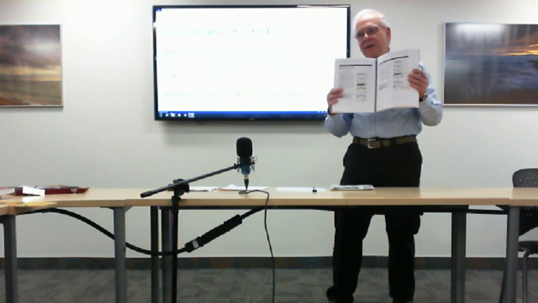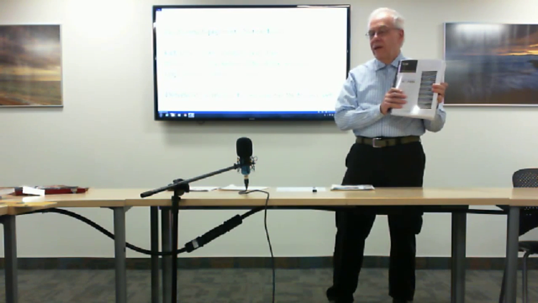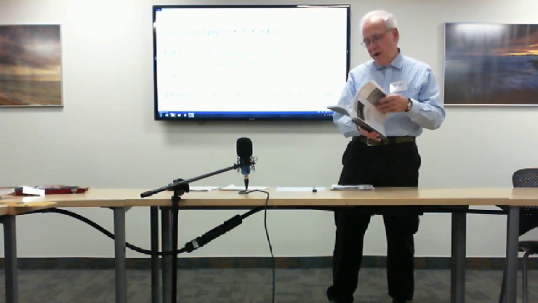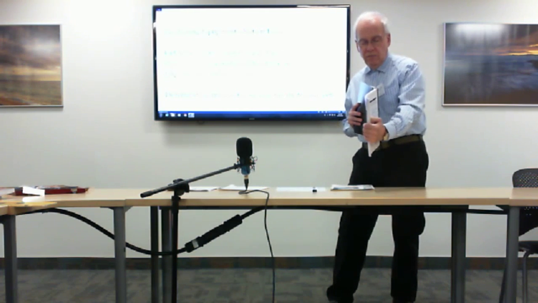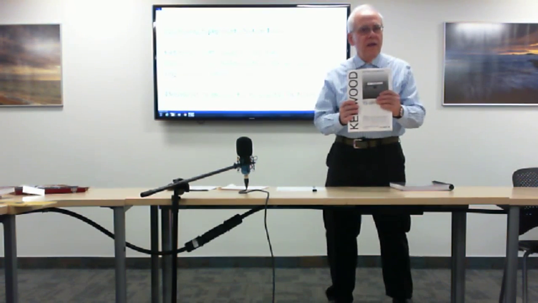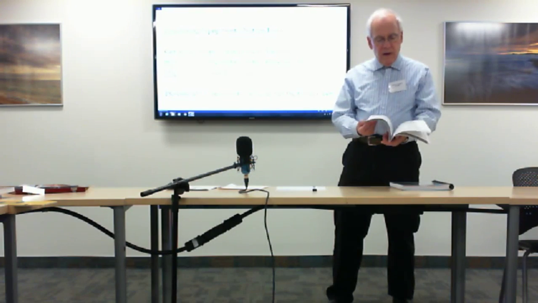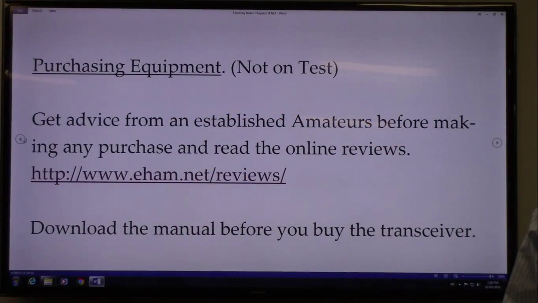This is a lot of manual for the IC-7100. It's HF, D-STAR, and everything built into it. Now, to be fair, this is the advanced manual. They also make a basic manual, which is about that big. But still a lot in comparison to this, which is the Kenwood manual. You could print it out yourself, and you see it's a lot simpler, this manual. So getting a manual is really helpful in determining whether or not you're going to buy the radio.